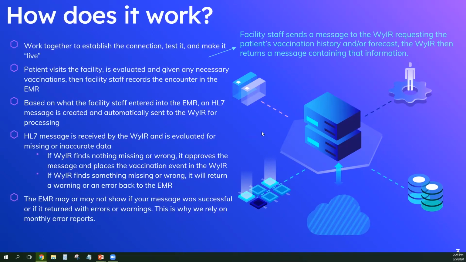In this process that we've reviewed, it means that the patient arrives for their visit or even during their exam, the clinician sends what we call a query message for the patient. A query message asks the WyIR to search for and hopefully send back the patient's immunization history and/or their vaccination forecast. If the WyIR has this information in its database, then it sends it back and the EMR populates the patient record with that new data. And this is great because it allows the patient to have one complete and consistent record across all the systems, which is better for everybody.